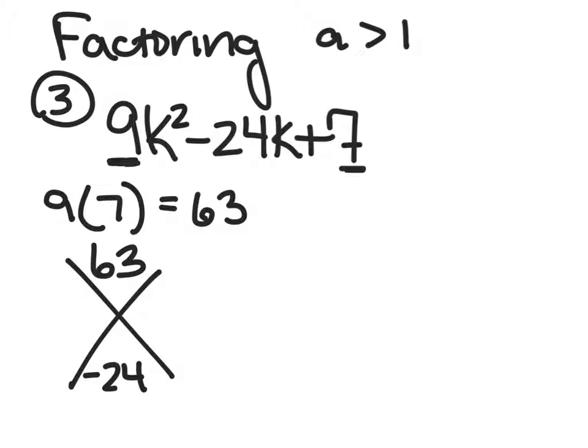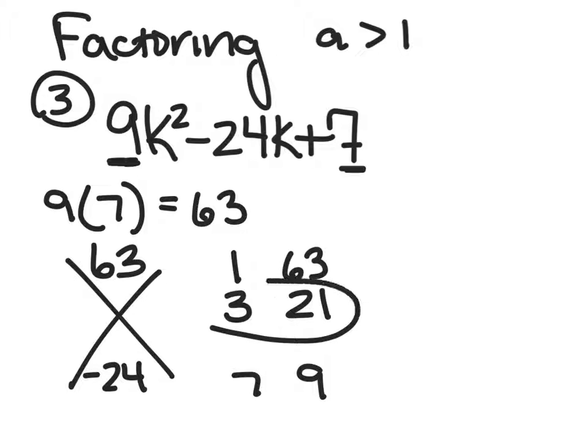So let's just go through and list all the factors of 63. So you've got 1 times 63, then you've got 3 and 21, and of course we have 9 and 7. So before I go too far, I've already written down my answer, because this 3 and 21, when added together, will give me 24. If I make them both negative, this will satisfy this part. So we know that negative 3 times negative 21 will give us positive 63.